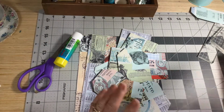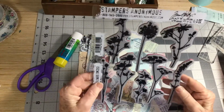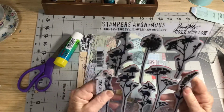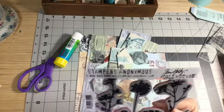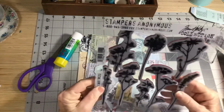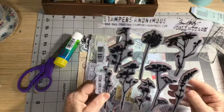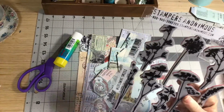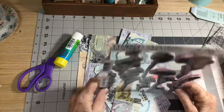And one other thing I wanted to show you, I ordered this off of Amazon. It was like $18 and free shipping, and I got all these wonderful wildflowers. It's Tim Holtz, Stampers Anonymous, and I am going to stamp maybe just one on the back of tags that I put tea-dyed paper on, and I do that a lot.